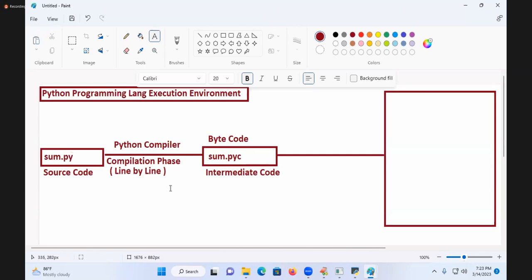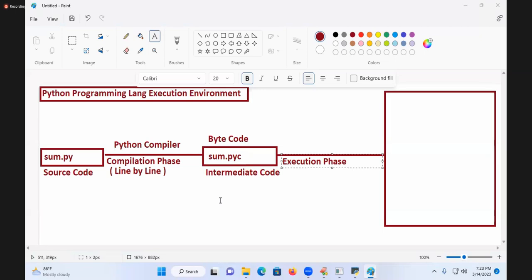Good. Compilation is completed. Now I am going to which phase? Execution phase. Online students, are you following? Are you following up to here? Good. Who will generate bytecode? If you don't follow and you don't tell in the class, it's a waste. Who will generate bytecode? Why are you sitting quiet? Come and answer the question. Who will generate bytecode?